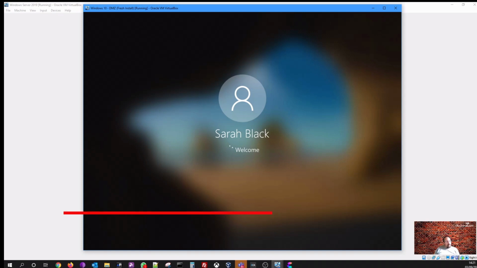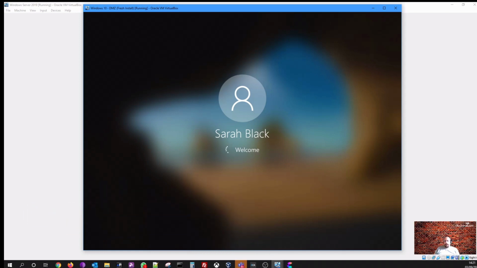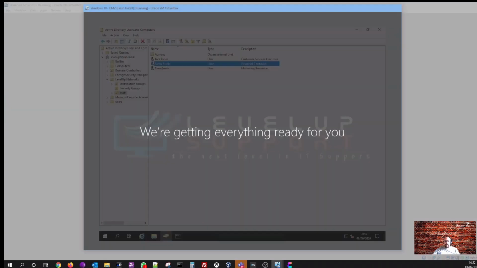And here comes Sarah. So Sarah, in theory, should have access to all the drives. She should have the map drive for finance, the map drive for general data, and the map drive for sales. So she should be able to go into the sales drive, but not into the marketing drive. So let's just double check her permissions while this loads. I will have a look on the server itself.